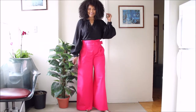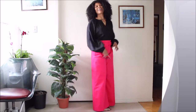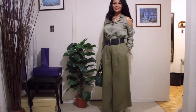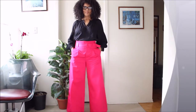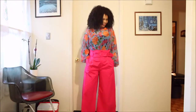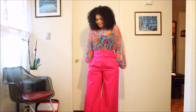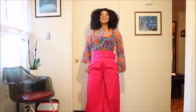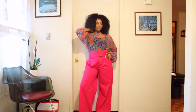So, love it. If you're not a dress or a skirt person in the summer, a wide leg is a great alternative. It offers ventilation. I just love the way these two pieces fit into my office wear. I think that the style is definitely very flattering, very ventilated, and you just feel great. It's definitely a new favorite for the summer, and here we thought that we would be bypassing summer 2020, but yeah, I went out, guys, and I really rocked the hell out of this piece.